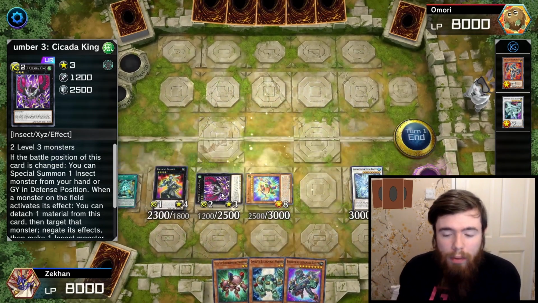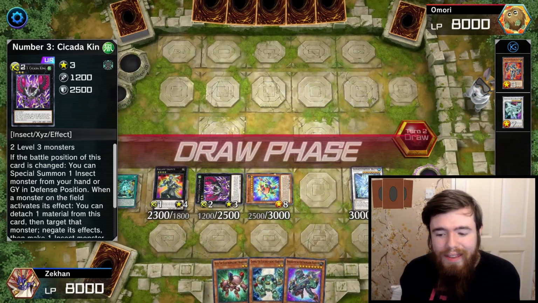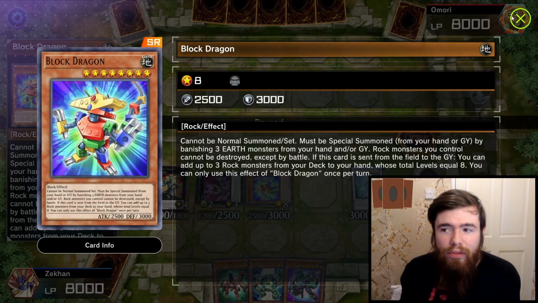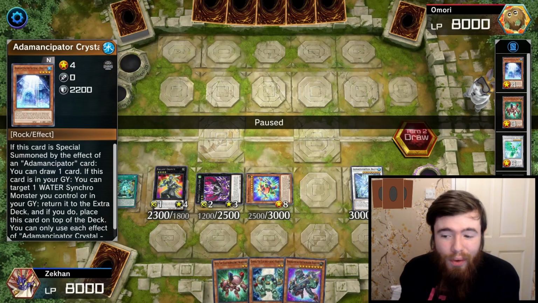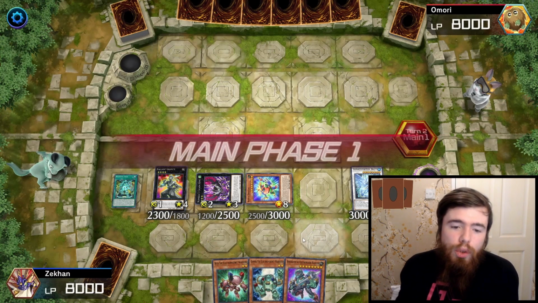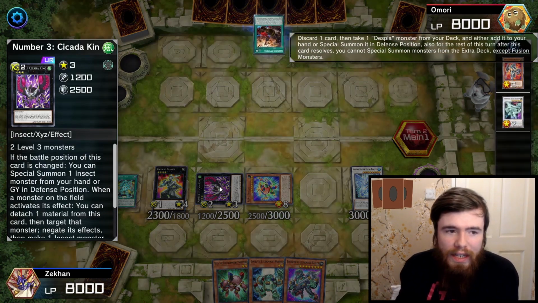Then we're going to summon out our Blanc Dragon as well, just to finish off the board. We could technically have Link summoned using these two and gone even more crazy, but we've used all of our Adamantipator cards' effects already this turn, so having the passive protection from the Blanc Dragon is probably better. So we decided we're going to leave it here. We've got a monster negate and the Cicada King.